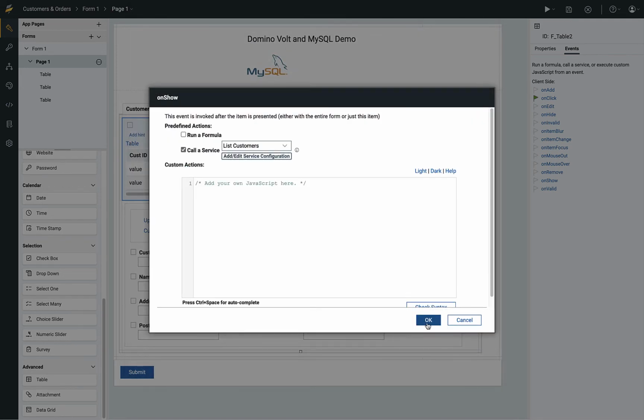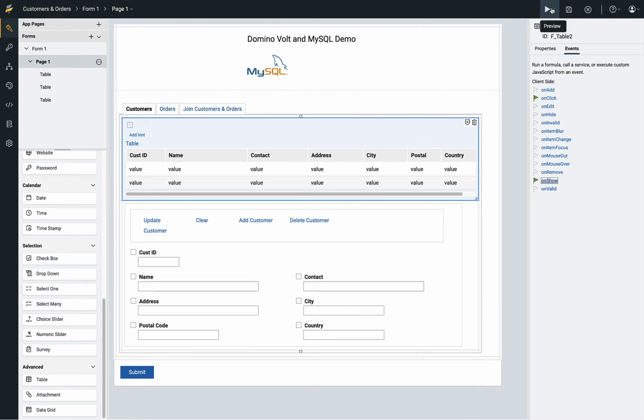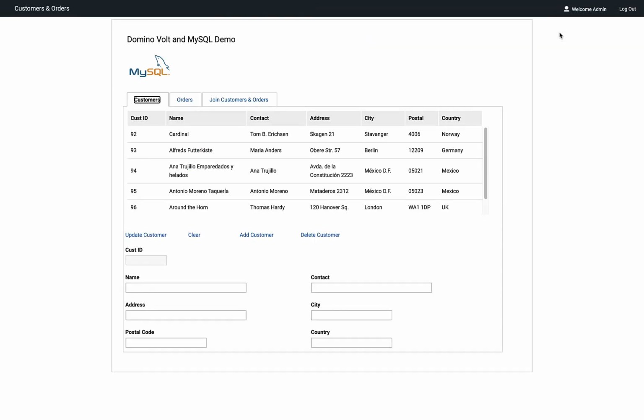So there's my action mapped into my DominoVolt table on the on-show event. So that means when I preview this page, the records are read and populated into the table.